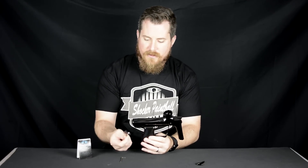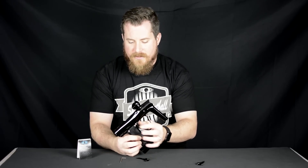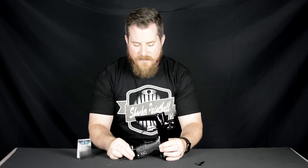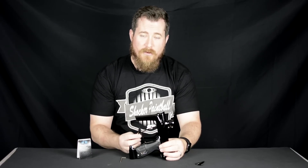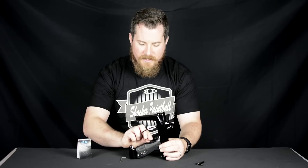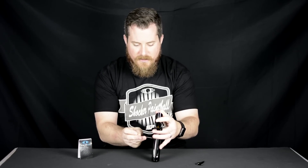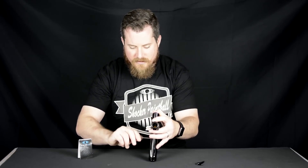We're going to put our new trigger in. If this was a gun that was going out, we'd obviously put that blue Loctite on those set screws, but since this one's just for demonstration, we're not going to do that. With the gun straight up and down, we're going to put our trigger in. The reason we do this is so that the micro switch on the board is resting in its most back position, which will prevent damage to the micro switch while we're installing. We're going to go ahead and just drop it in, and then, keeping in this position, snug up those set screws, being mindful to keep the trigger centered in its groove.